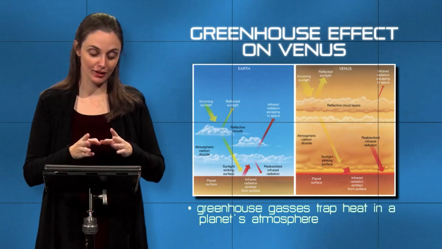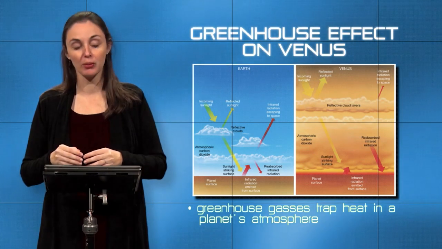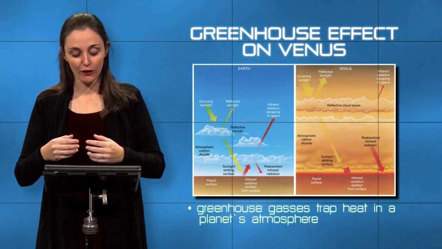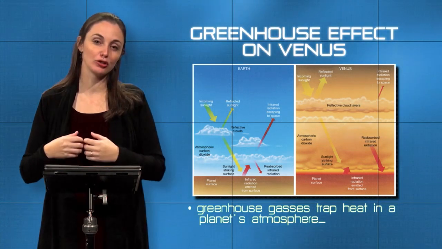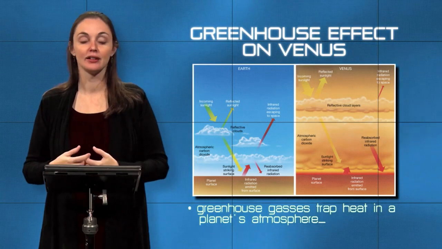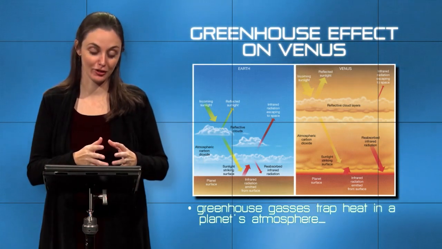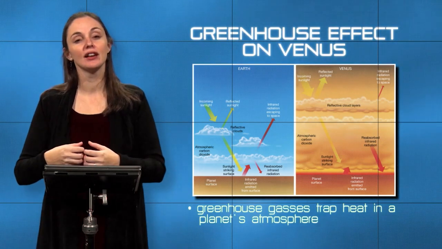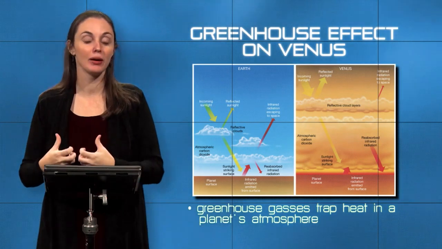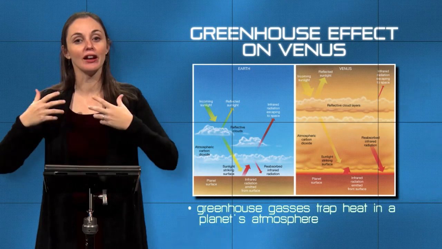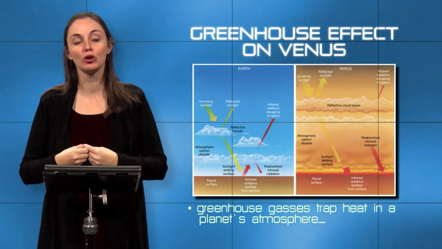Now, if we compare the setup we have on Earth to the setup on Venus, it's less possible for some of that sunlight to get into the planet's atmosphere because of the very reflective and thick cloud layers. Conditions near the surface are so rich in greenhouse gases, let's say 100% greenhouse gases as opposed to less than 2 or 3% on our planet, that the little bit of heat that does get into the atmosphere is almost completely retained by the inner atmosphere. So it only ever gets hotter and hotter on Venus. It has no potential to really cool off.